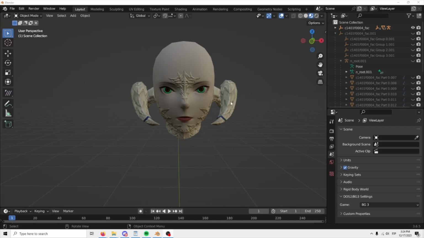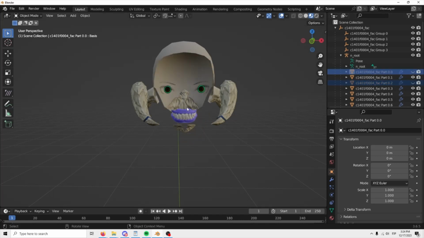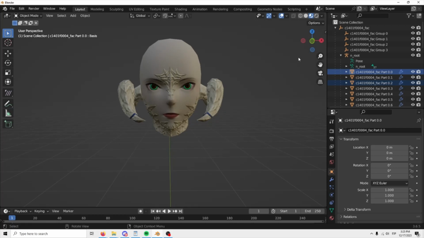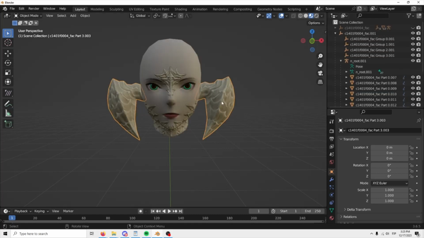So most people remove the Reaper eyes. For example, this particular face has installed some custom teeth, so they remove the Reaper eyes in order to make room for that material. And I was asked if I could remove these horns and instead add these other ones. So that's basically what I'm going to do.